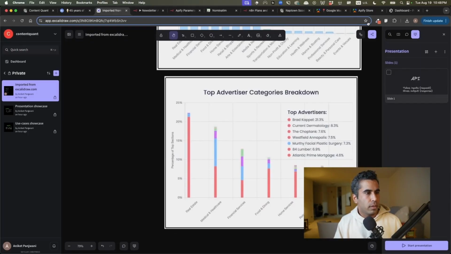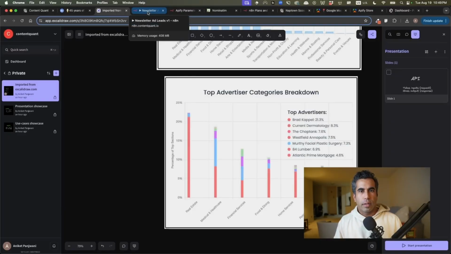And if we dig into the particular advertisers, like which particular advertisers are in that top spot, we find that it's really just 6 or 7 advertisers that take up over half these top spots in the local newsletter. So what that means is that if you want to sell local newsletter ads and you don't want to waste your time chasing down like every mom and pop restaurant in your town, then what you should really be doing is focusing on advertisers in one of a few categories.